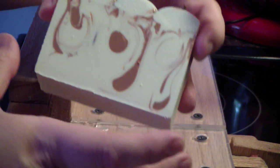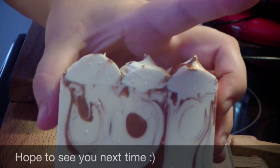I don't think I'm going to cut an end piece off of this. I'll just trim it up. Just leave it the way it is.